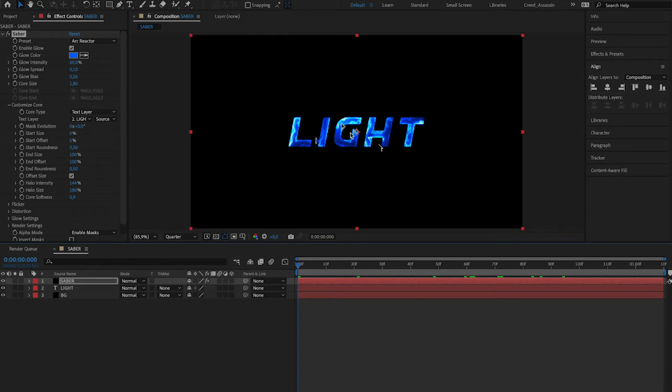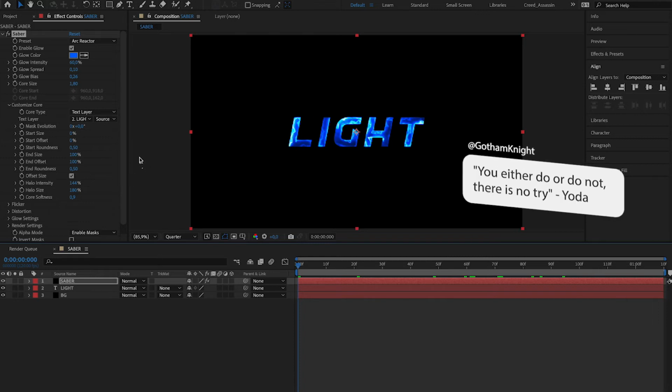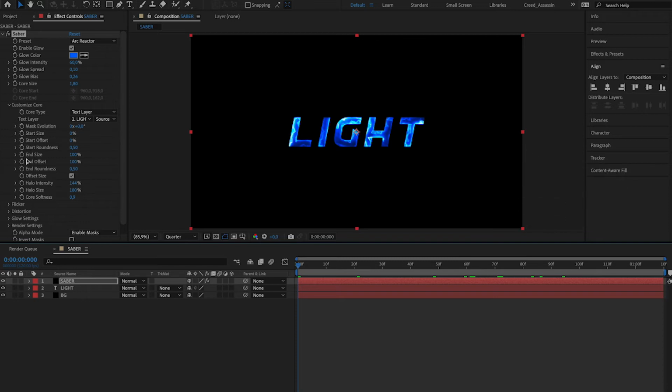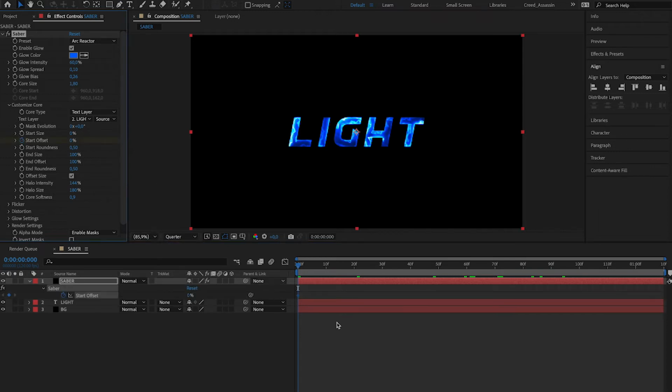Now I'm going to try to animate the position of these highlights. One way to do that is to go back to your customize core options, where you will see start offset. If you click on it and create a keyframe, this is where I want my animation to end.